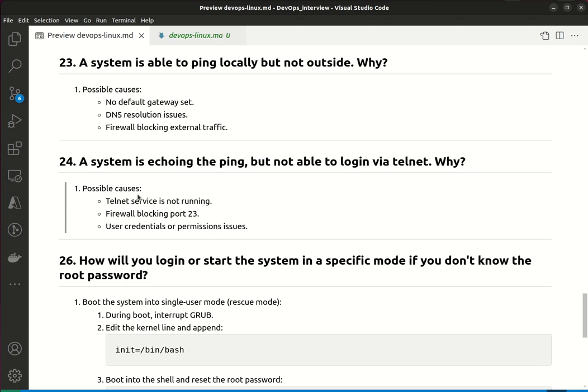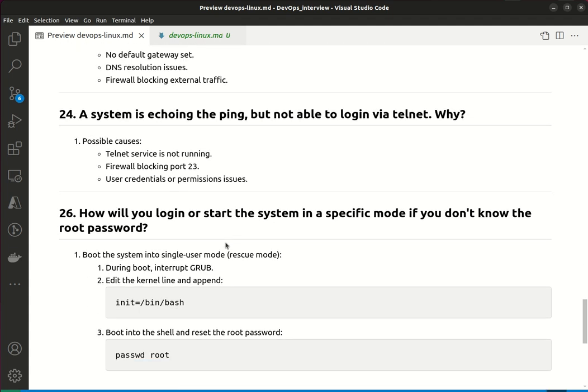And the last question is, how will you log in or start the system in a specific mode if you don't know the root password? Boot the system in single user mode. The first option is to reboot your system. While rebooting, we have to go into rescue mode, in the sense of single user mode. During the boot, interrupt GRUB.